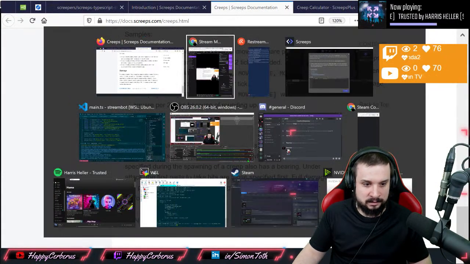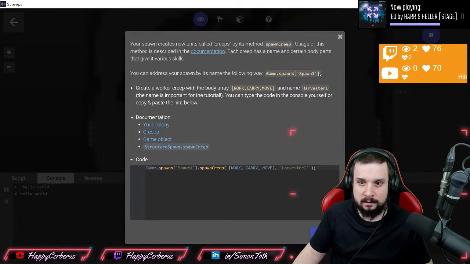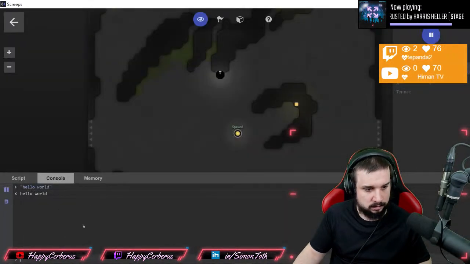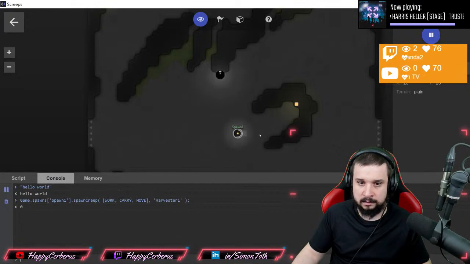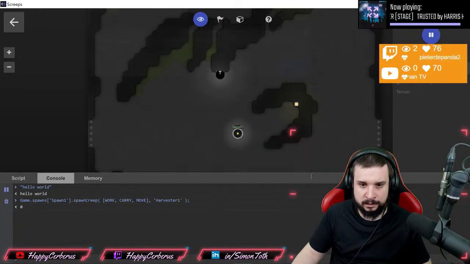So let's go back to the tutorial. Where are you? Here. Okay. Spawn1, yeah, because it's called Spawn1, I think. Create worker creep and the name harvester. Okay, sure. Let's just do this. Okay, stuff is happening. Okay, we have the creep.